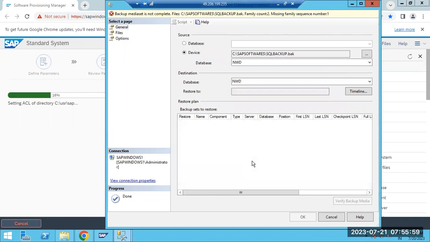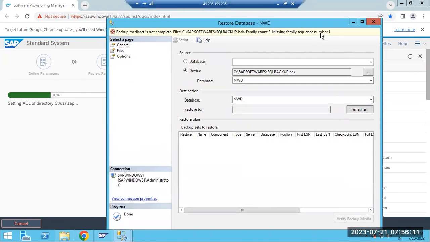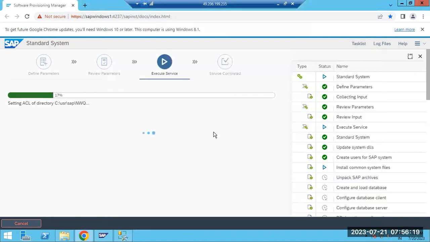Okay, copy. Okay, that is not complete. Family sequence number, something is missing. While exporting, something we did wrongly, so that is why we did not give the .bak. Let's see, it will ask, right? At that time we can provide that.